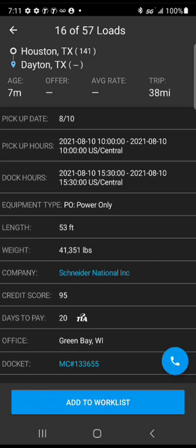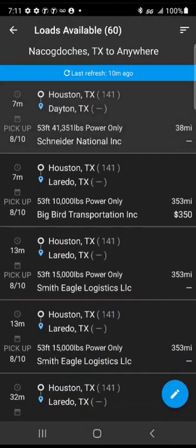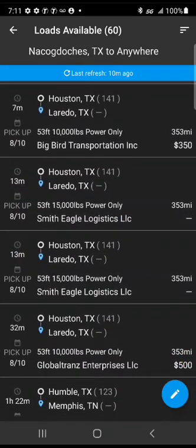And the only way that I can see that you can possibly make a really good check with these people is just to stay with them for a couple of weeks. And that way, if you're doing just one load every now and then, you're not doing those trailer moves constantly and wasting your time. You always have an empty with you. But the rates I've seen on them, I've never seen a rate that impresses me at all.